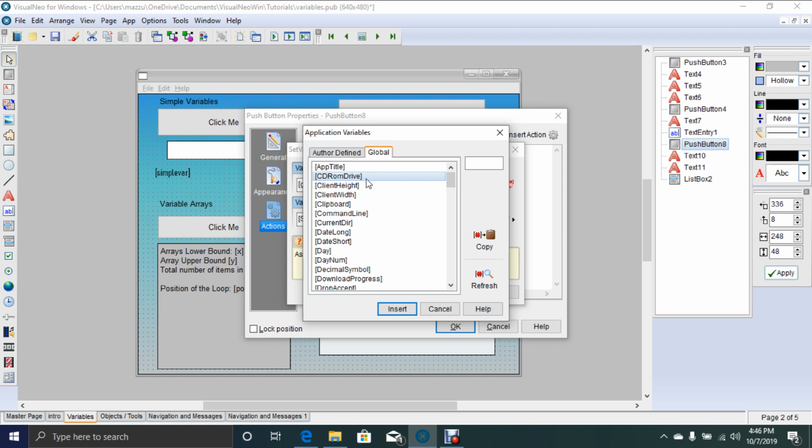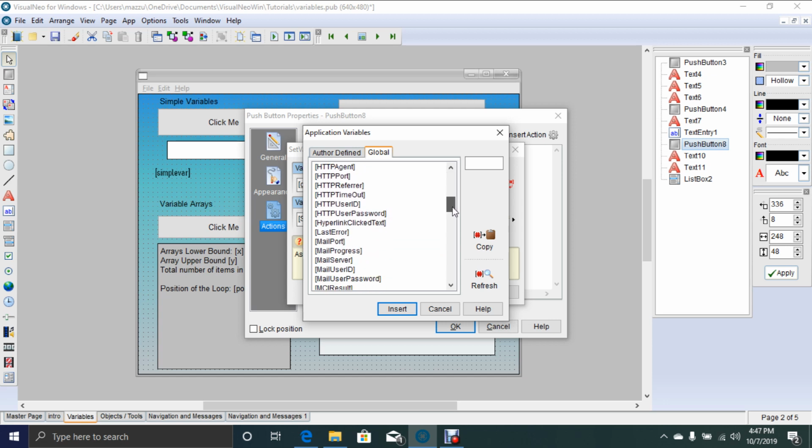I don't think they're even making computers with CDs anymore. But those sorts of things, like drive letters, date long, date short. That's to get the date, not set the date. Those sorts of things can't be manipulated. Like your current drive, you can't put information in that. That's to get the information of what the current drive is.